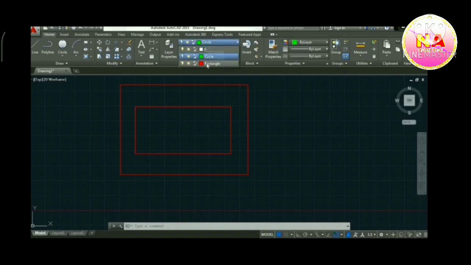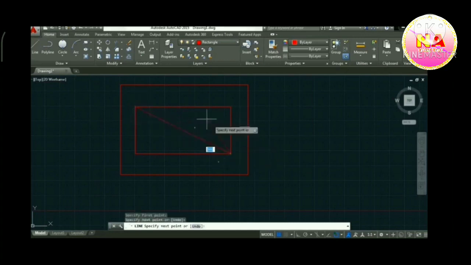Okay, let's select the rectangle layer, and now I can draw a line without affecting the drawing in the circle layers. This is very useful.